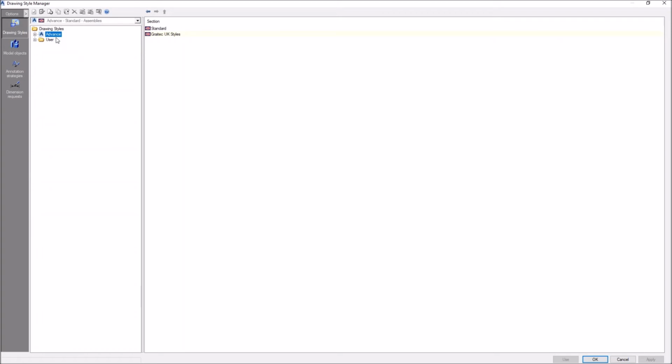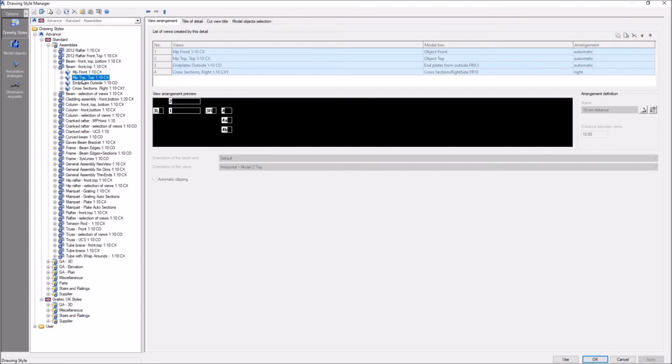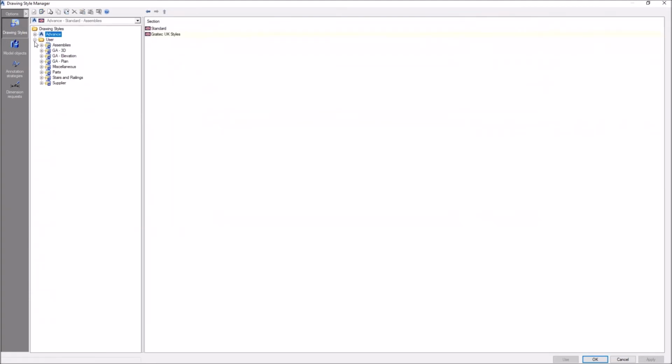The advanced filing cabinet is completely locked to everyone. Even us, there's no backdoor key, there's no hack to get around it. So you can't edit anything in the advanced part of the system. You'll see in there that everything's grayed out, all the options are grayed out, so we can't change that. What we can change is the user part. So that is the copied filing cabinet without the lock on it.